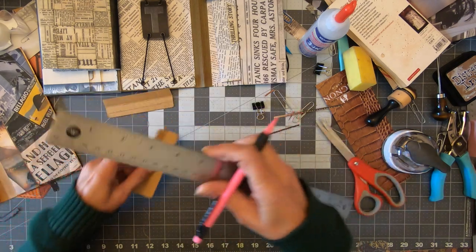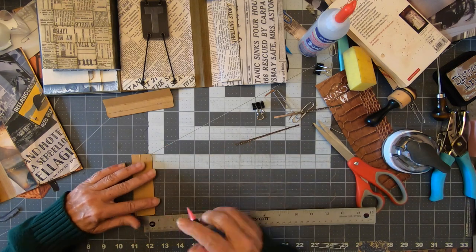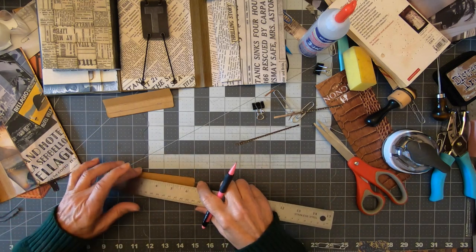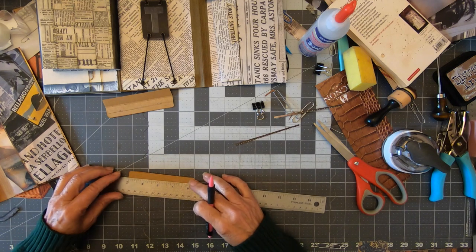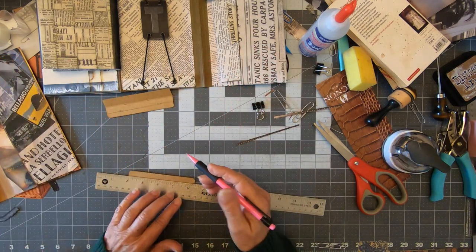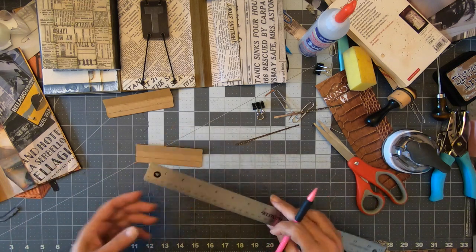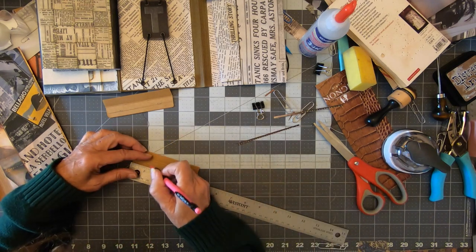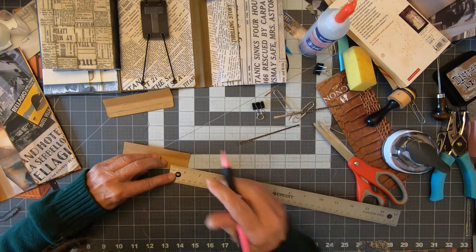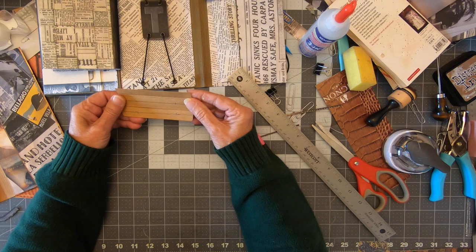I'm doing the same thing here. I got 3/4, so I go 3/8, 3/8, pretty much the middle. I mean, it doesn't have to be that precise, okay? I know some of you don't measure and some of you just go by the book. So somewhere in the middle of all that, we measure a little bit, we eyeball a little bit, right? Everybody's happy. Okay, and then we say 1 inch. So 1 inch right here, and then 1 inch right there. Bam. Okay, now just put them together to see if it's kind of, yep, looks good to me.